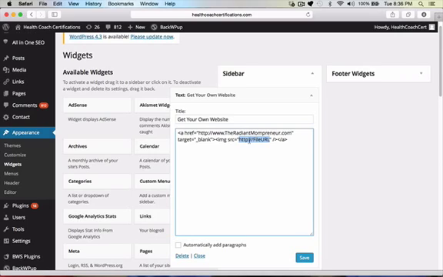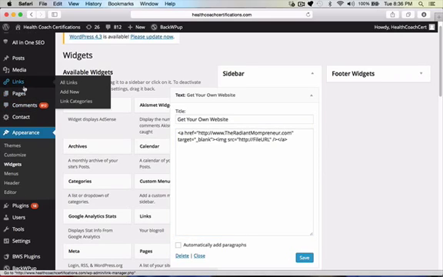So the way you get this URL is you have to do another step. So I'm just going to save this really quickly. There's no harm in saving it because I'm still working on it, and I'm coming back to it in just a minute. I wouldn't leave it like that because it's going to show up on your site looking a little odd, but I'm coming right back to it. So I'm just going to save, and I've got to add my image into my library here on the site so I can access it.